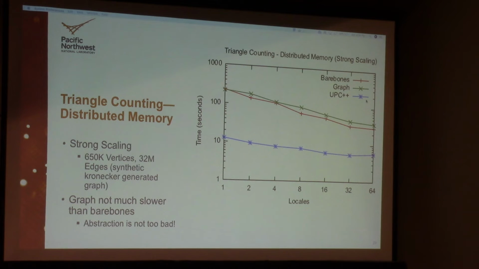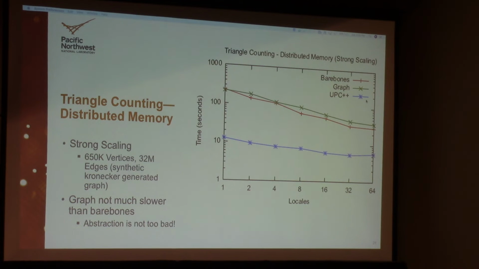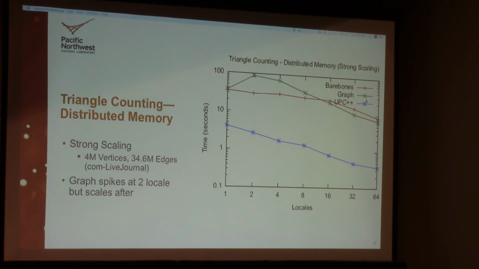But the takeaway here, the positive I suppose, is that the T-uniform graph is about as fast as the bare bones version, which is good. There is unfortunately a peak at 2 locales. I've seen this many times before. It's actually visible in the parent here in the Graph500 one, except it's just the fact that the overhead is likely some constant and is relatively small compared to everything else. But overall, it does scale well at 60 nodes.